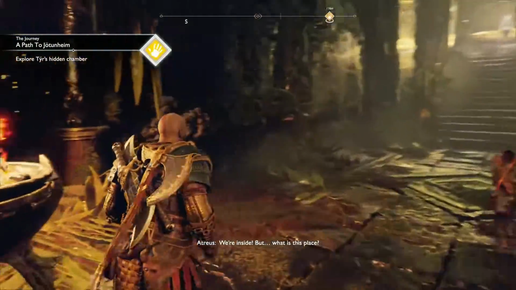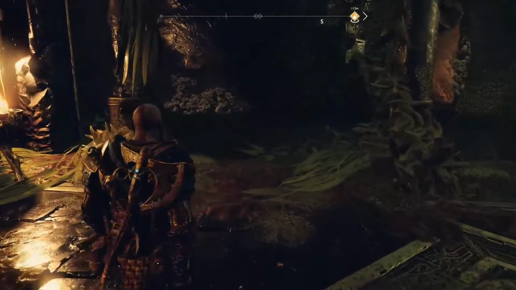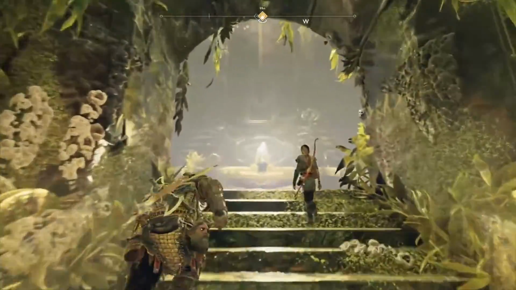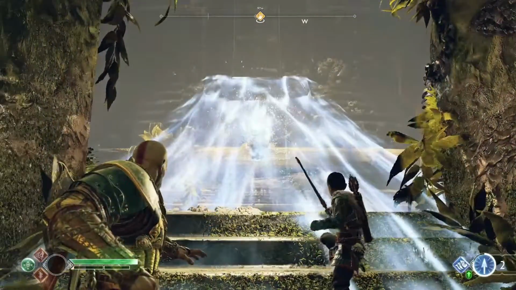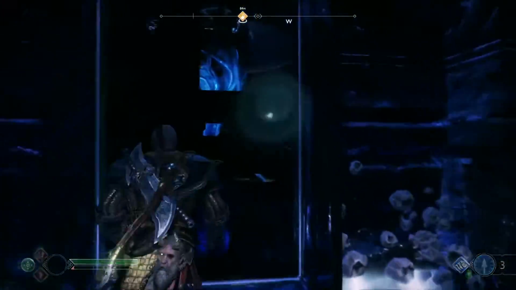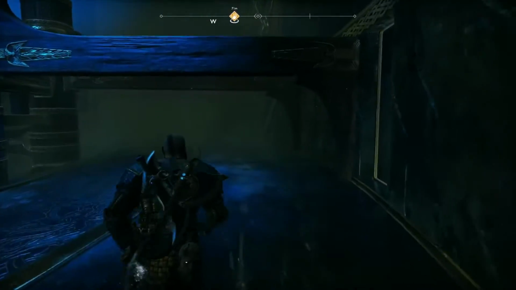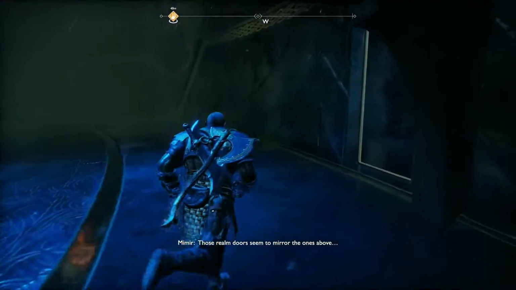We're inside. But what is this place? Your guess is as good as mine, little brother. It's overrun with foliage. Interesting. Yes, sir! Very interesting. The tree! We're underneath the realm travel room. But why is the floor on the ceiling? Those realm doors seem to mirror the ones above.